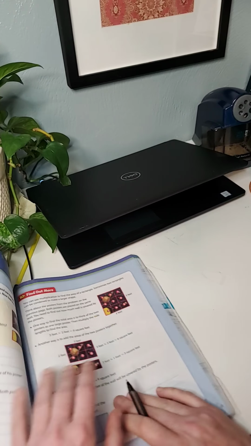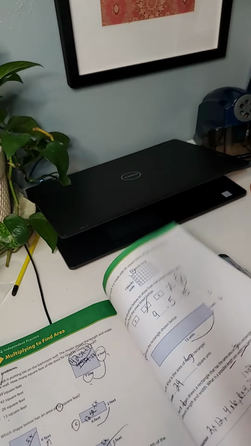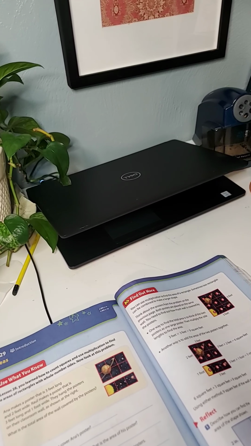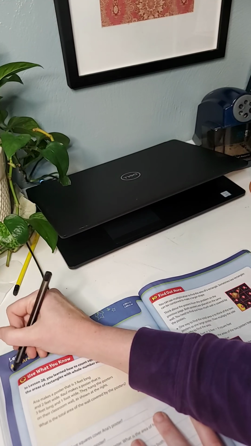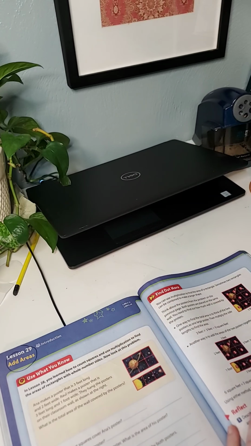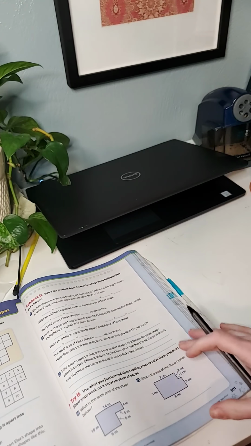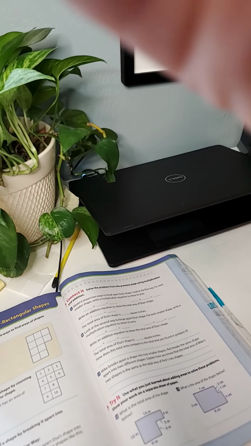Okay, you did it. That's the instruction, your independent practice. And then this is probably my favorite. We're not going to do this today, but I'll tell you what we'll be doing next week. You're going to be adding areas, and it gets super fun because we get to do funky shapes like this. And there's a way to figure out the area of a funky shape.